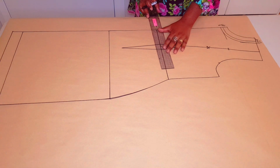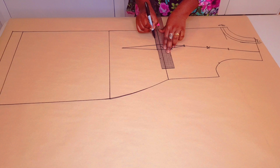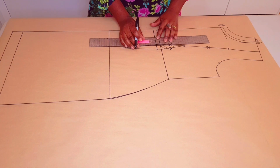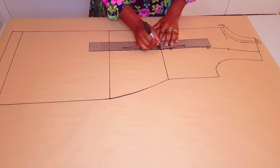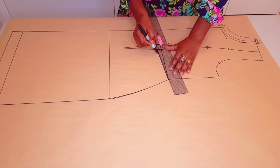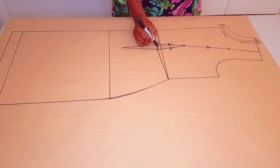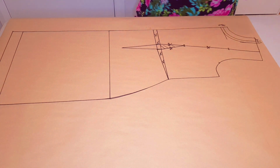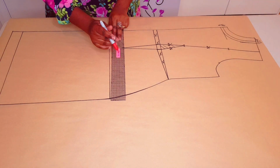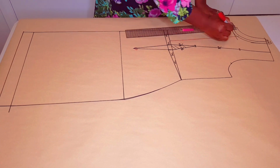At the waistline, we're going to add a waist shaping of 1.5 centimeters below the waistline. Just draw a straight line to the second leg of the dart like I've done and square your dart points down. And draw a straight line connecting them to the side seam. Now that's our waist shaping. We won't be using it in this pattern. Adding my awl punch for the dart, so 1 centimeter up from the dart tip and put a circle.